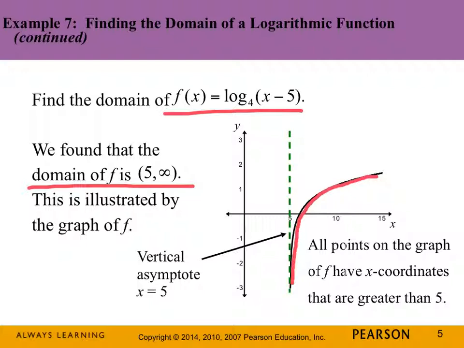And also in an earlier slide, we were talking about the base and what happens to the graph. This base is 4, and so we said earlier when b was greater than 1, which 4 certainly is, that the graph is increasing to the right. And this is certainly, as you go further and further right, increasing. Okay, so there you go.